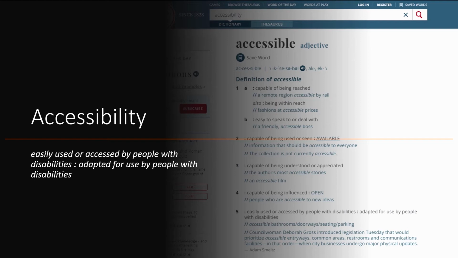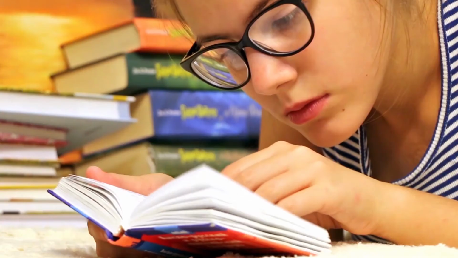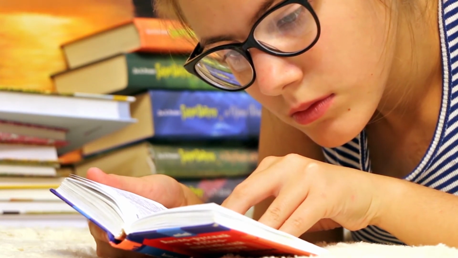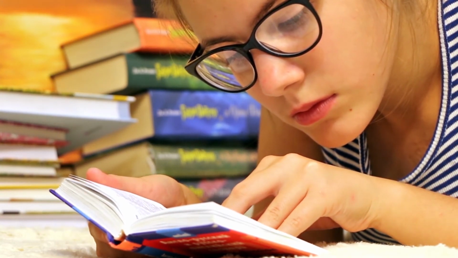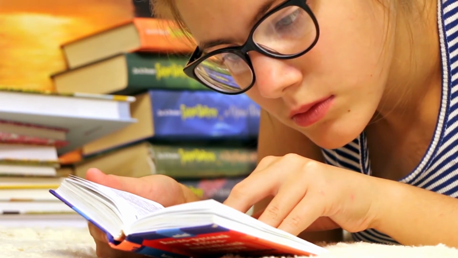Let's review some of our disability types: mobility, cognition, hearing, vision, etc. Think about how a hearing-impaired adult would access education materials without being able to hear an instructional video. Imagine how a vision-impaired adult would learn from not being able to see a diagram or a picture that demonstrates an educational concept. Someone with a cognitive disability like dyslexia has a difficult time reading text on a page. When developing educational content, we must be aware of these issues and follow best practices when it comes to accessibility.